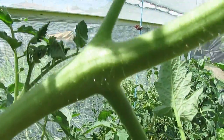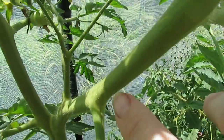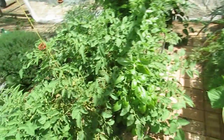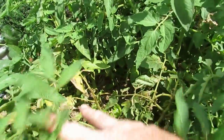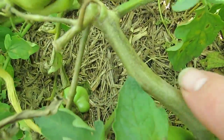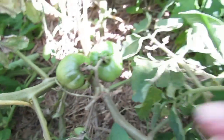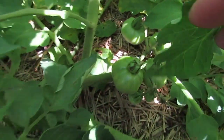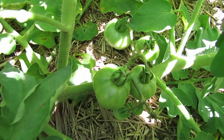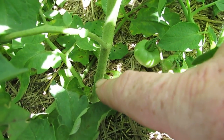Right up the top here the growth is still pretty fresh and looks good, but just below it I can start to see speckles of the brown coming through. Probably see it a little bit better on this tomato down here. This is our KY1 and you can probably make out the bronzing we're getting there, and it's starting to affect the fruit as well. Just over the side here though, these fruit are looking fine and so are the branches, though we're getting a little bit of bronzing and a few spots happening there.